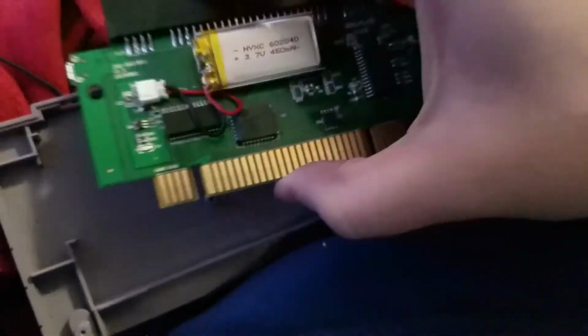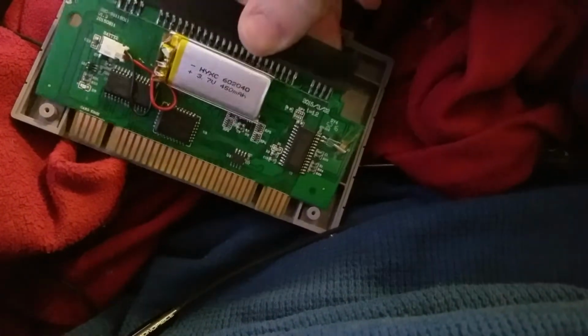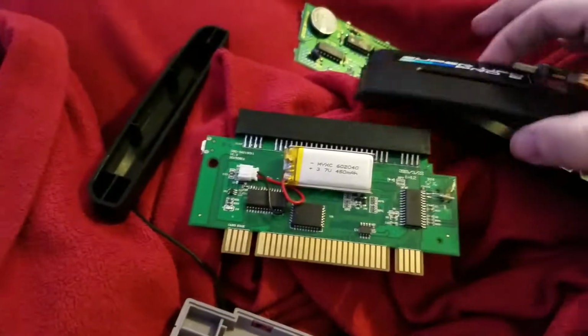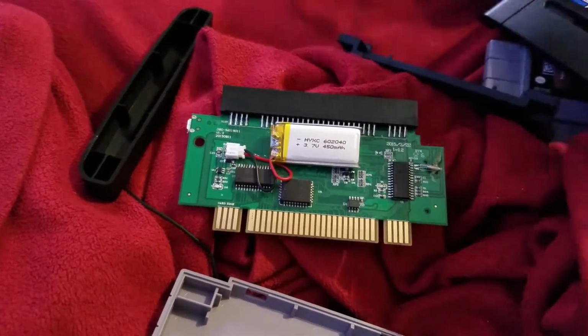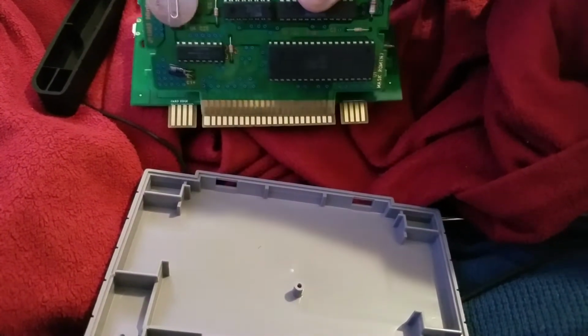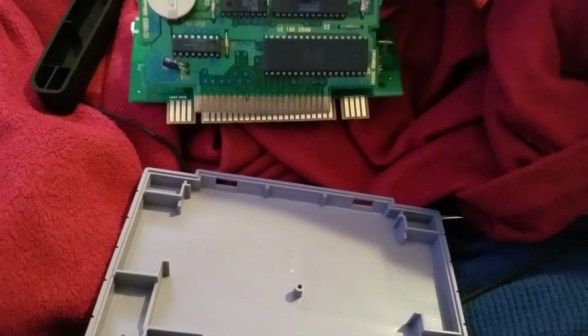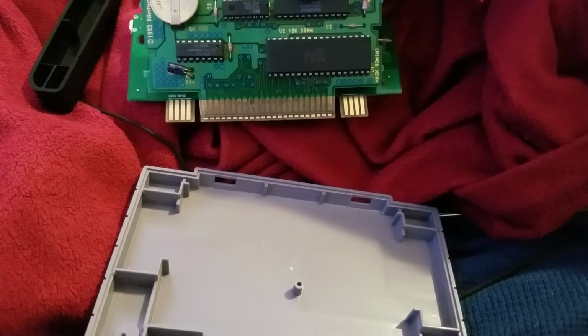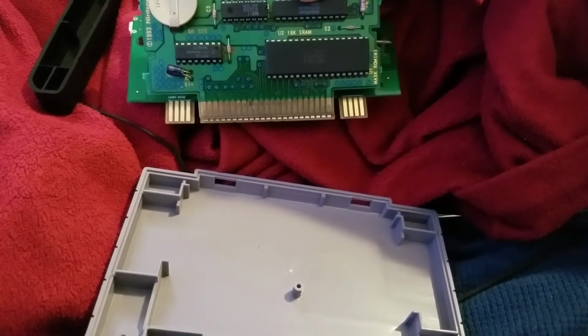So anyway, this is to the front of the system. That's the front or the back? Okay, that's the back of the cartridge. So there's a few things that I need to do. As you can see, this uses more pins than the actual game, which doesn't use all the pins. Boy, they look like they don't quite line up, do they? I guess they do.